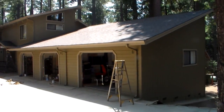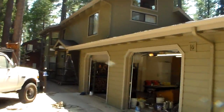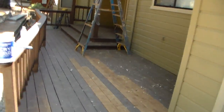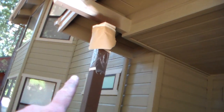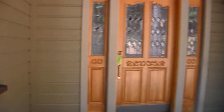But there you go. We're moving. We're almost out of here. So I'll have another video tomorrow of the decks, or I might just send pictures tomorrow too to kind of let you see what's happening. We got touch-ups, and we're gonna have just the faces and this stuff. So big cleanup. We bring our giant shop vac back in, and yeah, so we're getting there. But again, that's a great two-tone right there. And now if that was brown, I think it'd really pop from the street. But yeah, everything's looking good.